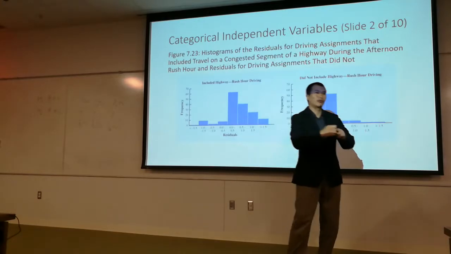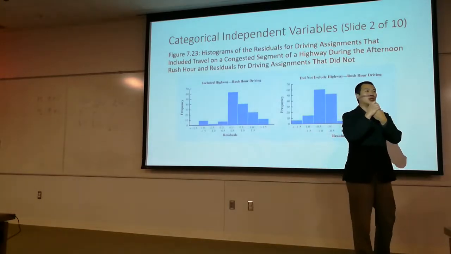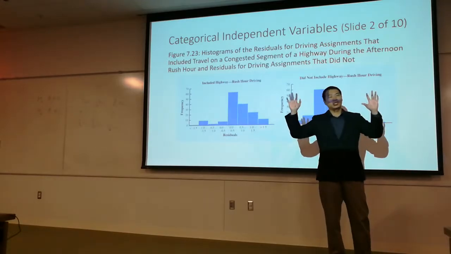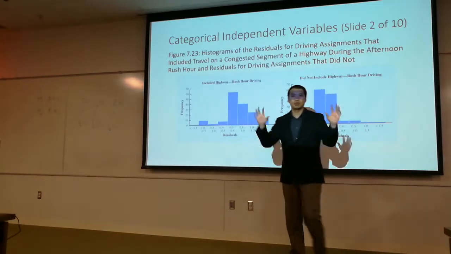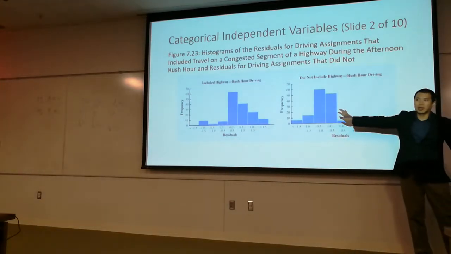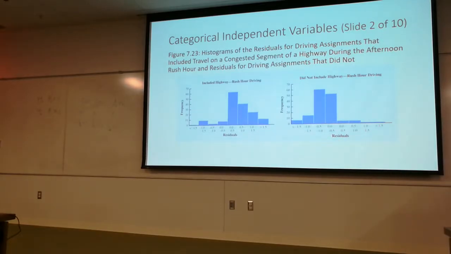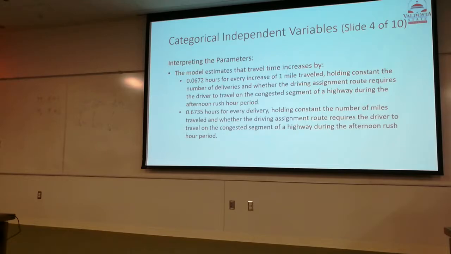So that's how we do the categorical variable in the regression model. If the categorical variable only has two levels, rush hour, yes or no, we have to use numerical values to model that, 0 and 1. So any questions on this application? So let's save the Excel file, please. So interpreting the parameters, we don't have to skip that.